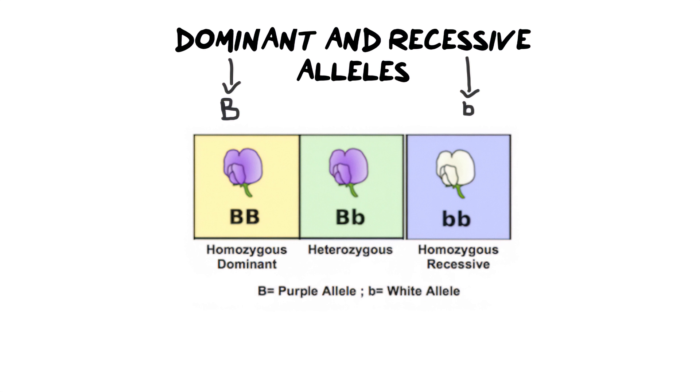Now, how do you know what you are going to physically look like? That depends on the combination of your alleles. Now, as an example below, we have three possible combinations. And they come in twos, remember, because you have to have two alleles of every possible gene, one maternal, one paternal. You will see that out of our first two individuals, you could either have two capital Bs, or you could have a capital B and a lower B. And then the third individual is two lowercase Bs. And you can see that their combination actually influences the way they look.